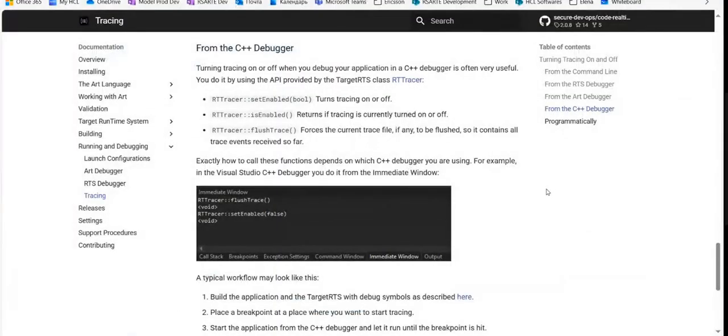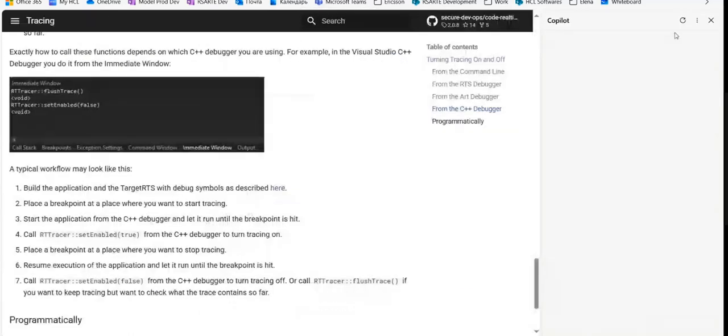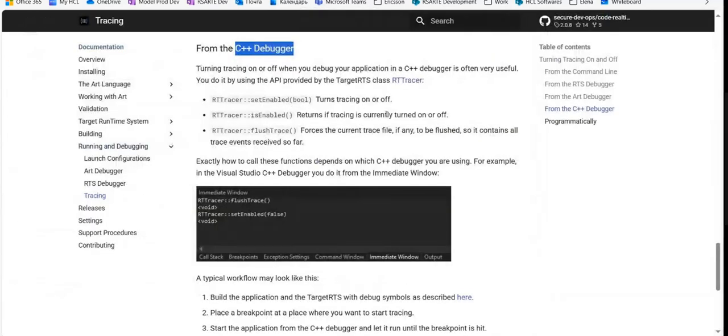And finally, I would like to mention that the commands that I have just shown to you to enable and disable trace can also be executed from the C++ debugger. So you can get your application, build it with the debug symbols, then open it in a C++ debugger.